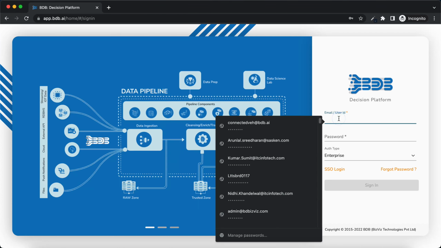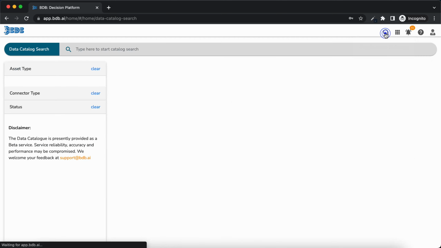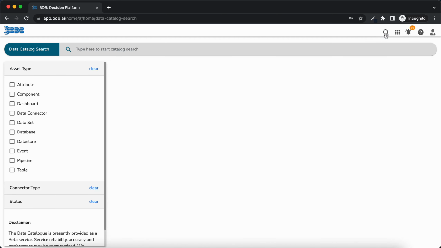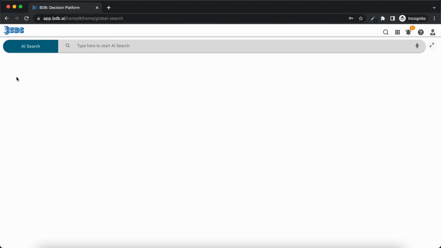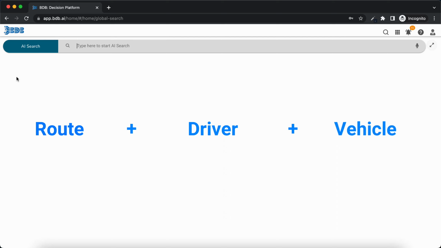Once logged into the platform, we'll be landing on the My Documents page, and this search button navigates to the data catalog section. From here, you can move to the AI search. Today, the data I'm going to query is the output of a route, driver, and vehicle optimizer. Here, considering myself as a division route planner, I'm asking a few questions to the built-in AI search, hoping that it would give me some answers to plan the day better.